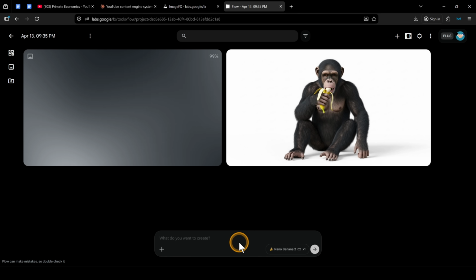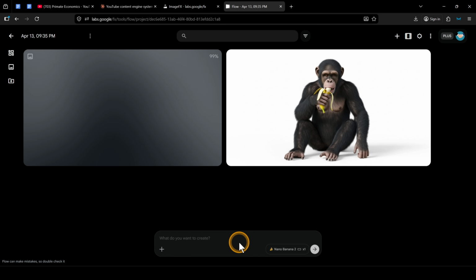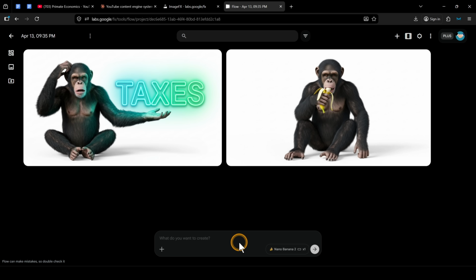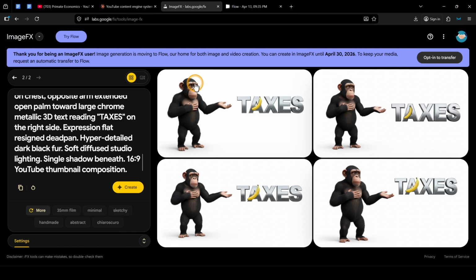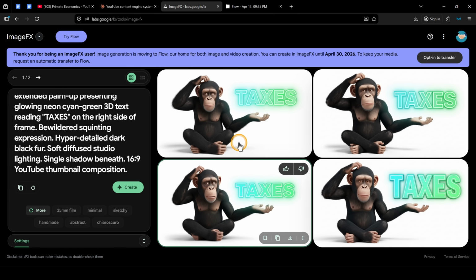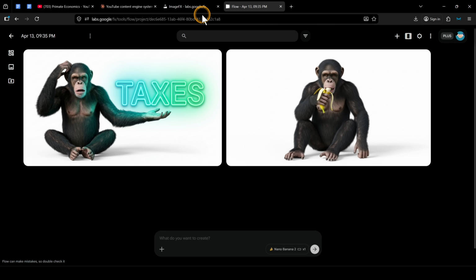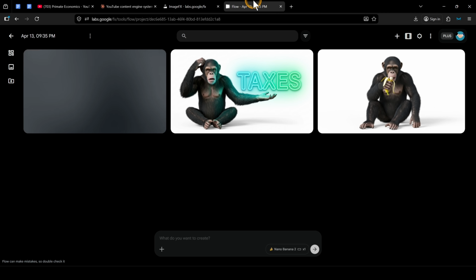Now, what I'm doing here is giving Google Flow a reference for exactly what the character should look like, especially if you want consistency across your visuals. Because of that, Google Flow is able to generate an output that closely matches the reference image you provided. And as you can see, the result it gives is almost identical to the original reference, which is exactly what we want. So if we compare the output from image effects to the one from Google Flow, you can clearly see the difference. Flow's result is much more consistent, mainly because we provided a reference image. And just to be clear, I used the exact same prompt on both ImageFX and Flow. The only difference is that Flow allowed me to upload a reference, and that's the result it gave me.